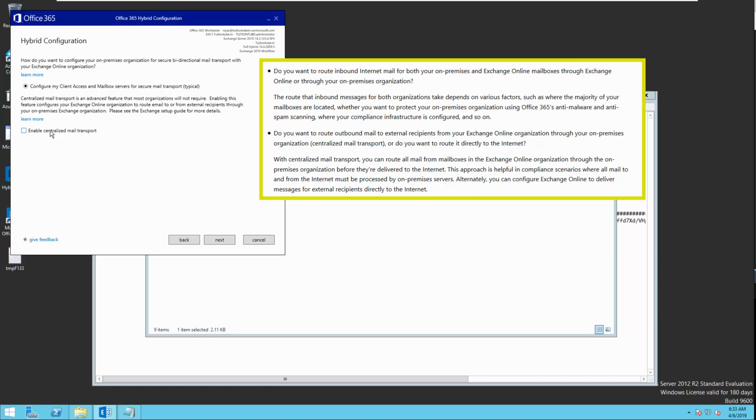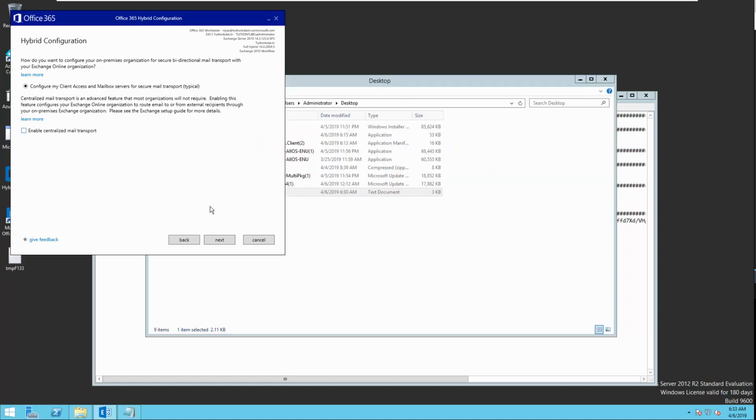Then the online Exchange server will push that email to the on-premises Exchange server. That is one way. The other way, if you have an MX record with a higher priority for your on-premises Exchange server, then email will be received by your on-premises Exchange server. Then the on-premises Exchange server will send this email to your online Exchange server. So once you have made the choice, click next.